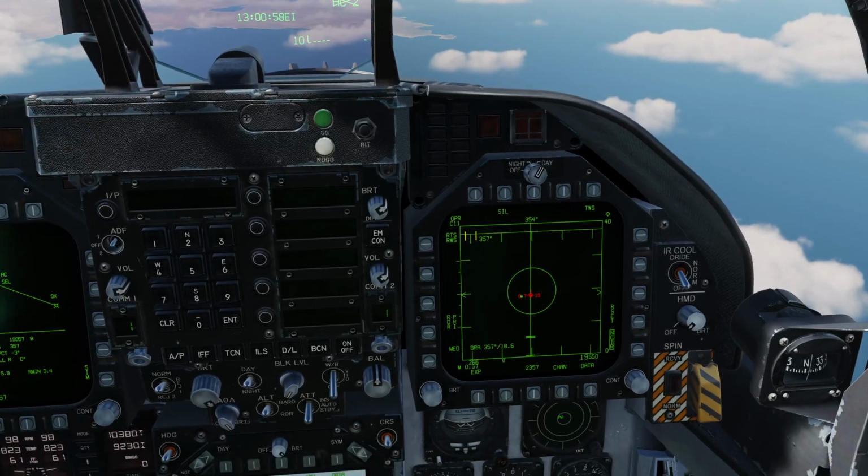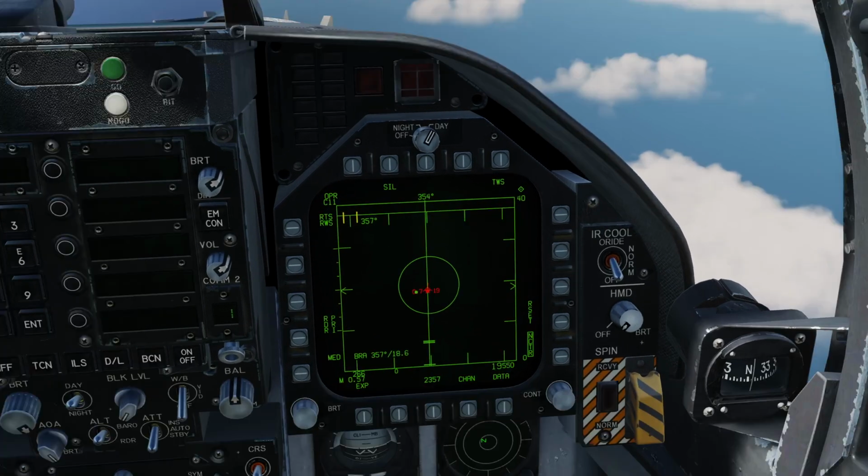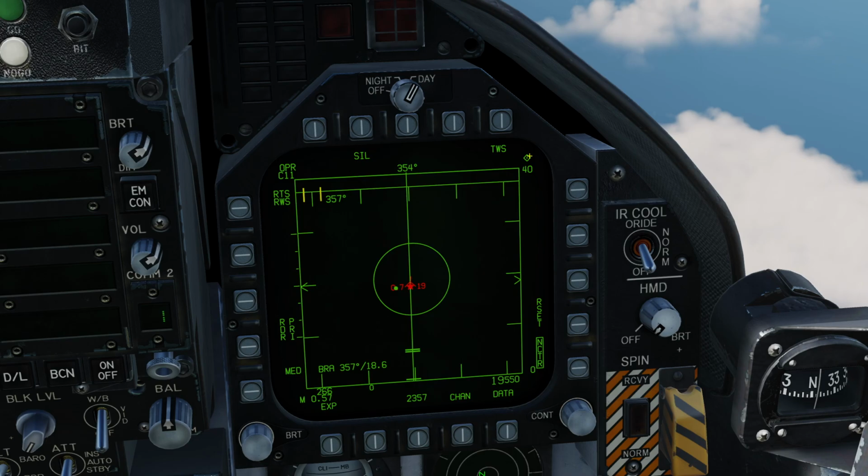We could have simply pushed sensor select switch right to make the radar our sensor of interest, and then pressing right again immediately locked that target, and we're now in STT, and we could employ our weapon. Now, we've got some additional options while we're in STT. We've got a push button here to go straight into TWS if we wanted to. That would actually drop the target as an STT, but make it launch and steering within TWS.